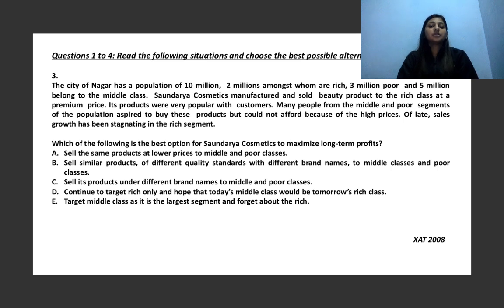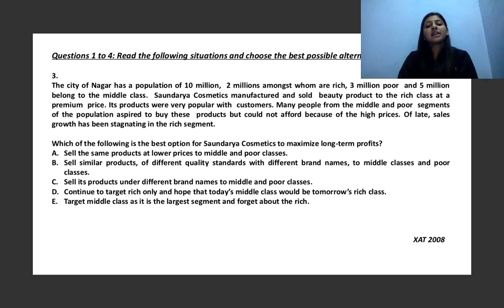Okay, but suppose they tell that it is their own different brand name, the same issue as option A will arise. Why will the rich class continue buying at premium price? D, continue to target only rich, hoping that today's middle class will be tomorrow's rich. No, that's not the correct answer.